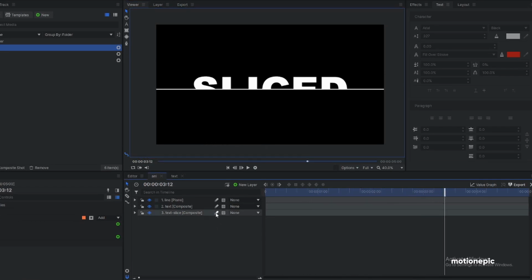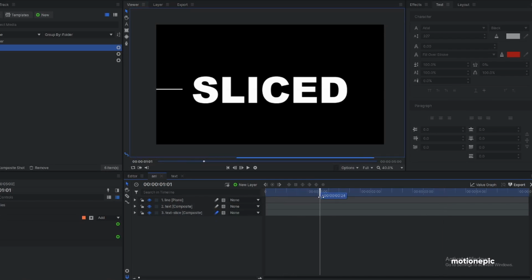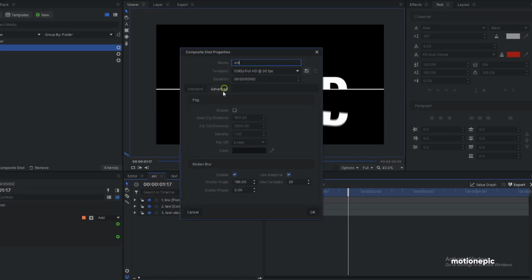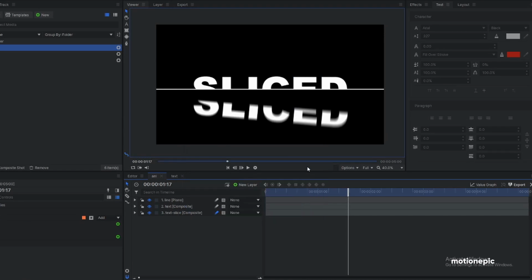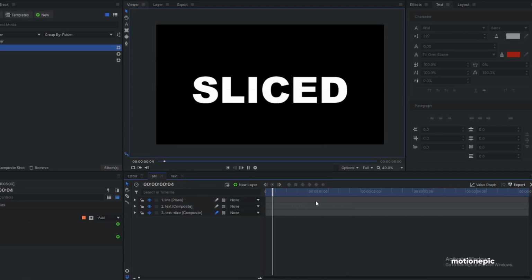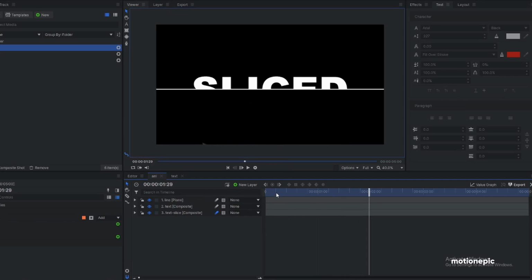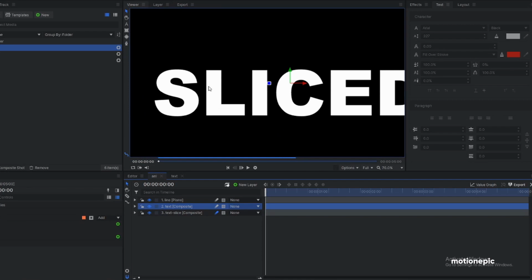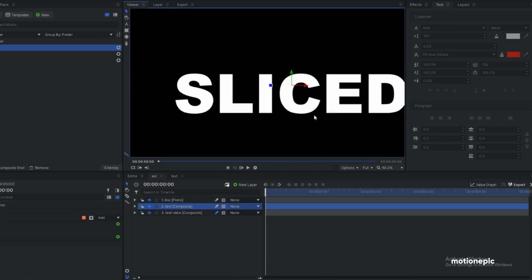Now we can just turn on the motion blur and that will make your animation much better. If you want more motion blur, you can go to settings and advanced and you can just change the shutter angle to 360 and you'll get more of the motion blur. And if you go to the very first frame, you can see the line going through our text, so we can fix that by just selecting either of these text layers and just move it up or down using the arrow keys on a keyboard, and that will basically fix that annoying line going through the text.